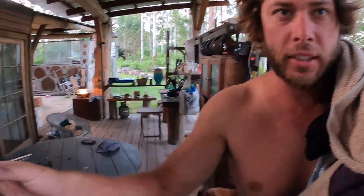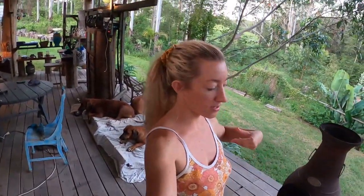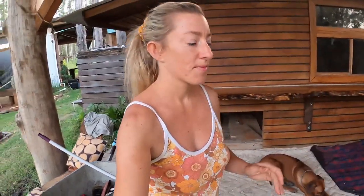No. Why? Because that's not dry yet, and the ash will land on it. So normally we can light this, and the smoke keeps the bugs away. The smoke doesn't actually fill the air, it just blows the bugs away and they don't like it. But I guess we're going to have to use repellent. Sometimes I use apple cider vinegar and coat myself with it, but it's pretty stinky.